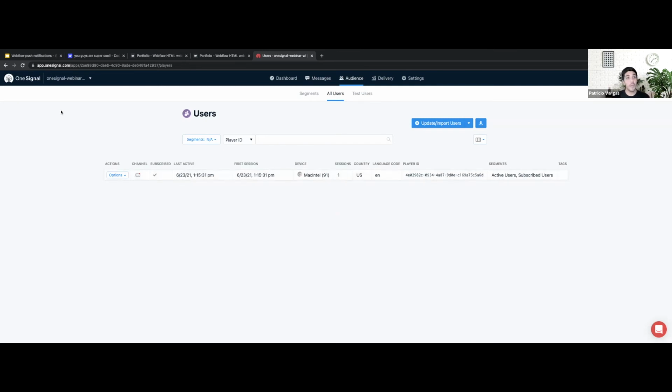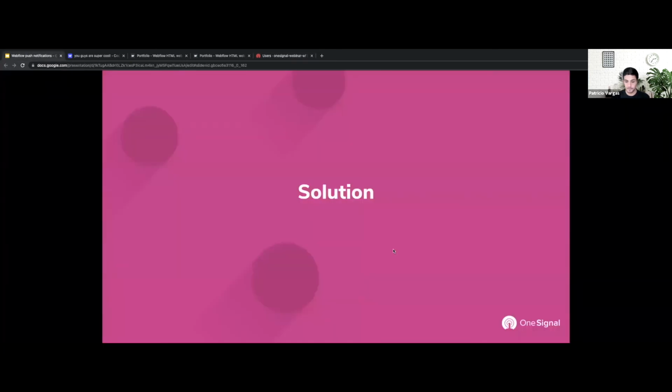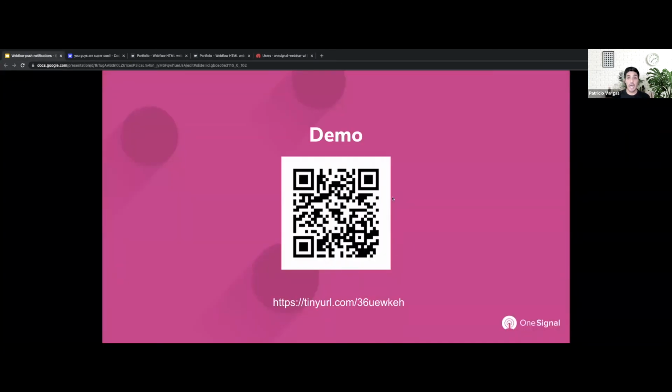Awesome. So now what I want you to do is go to this website. You can either scan it or type the URL. I'm going to give you, let's say, 20 seconds to navigate to that site. And you're going to click allow whenever you go into the website. It's going to appear on your mobile device or wherever you are visiting the site. Could be your desktop, iPad, or whatever.